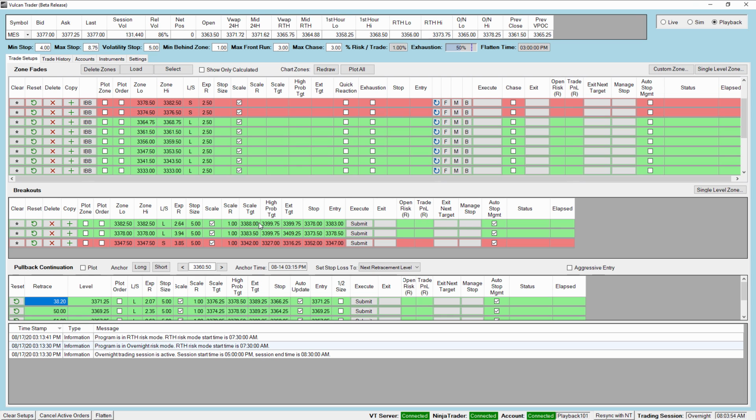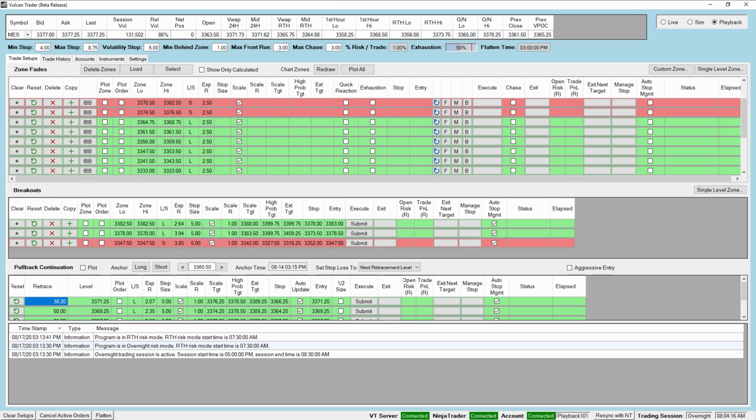Of course, today, the environment wasn't really conducive to taking breakouts, right? We were running on lighter volume. The market was quite choppy. So as we discussed in the morning, it wasn't really the ideal environment for taking breakout setups.